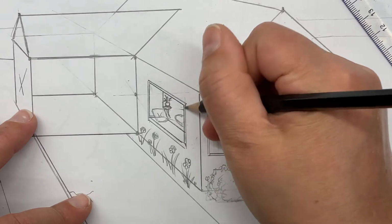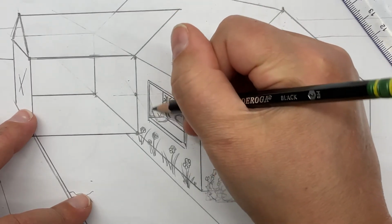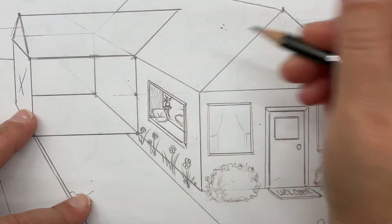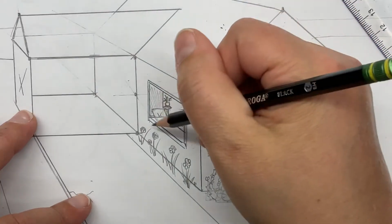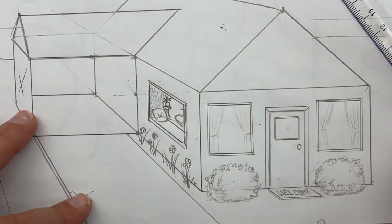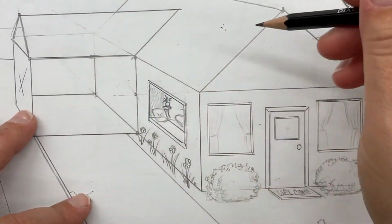Any of the extras, if you want to put any of your details inside of the house, all of that is extra. They are not required, all right? But any problems with the main structure of the window? Pretty good?